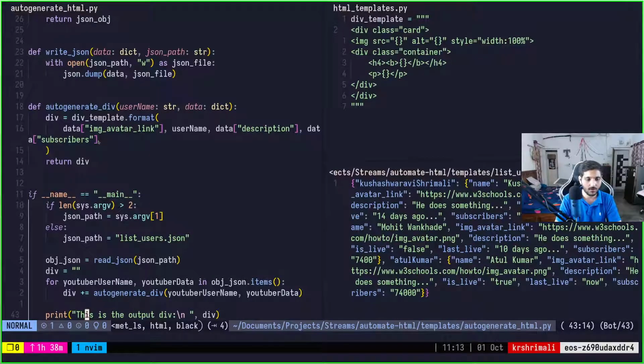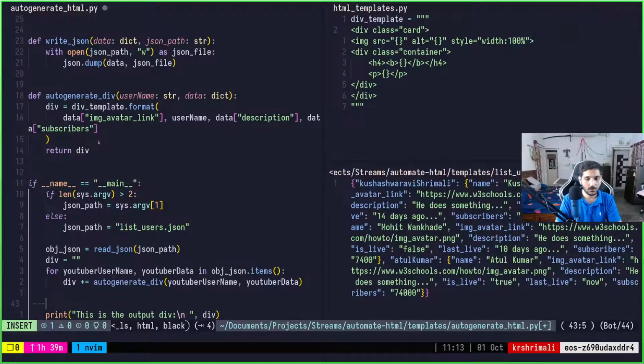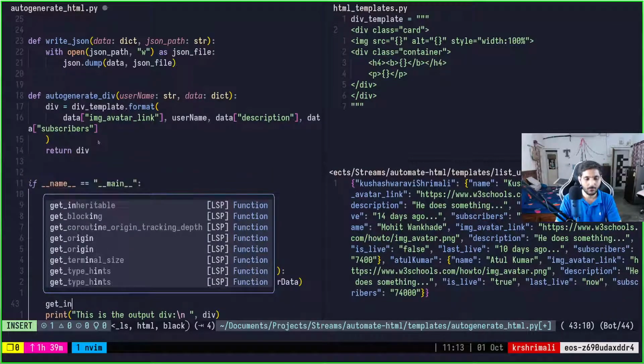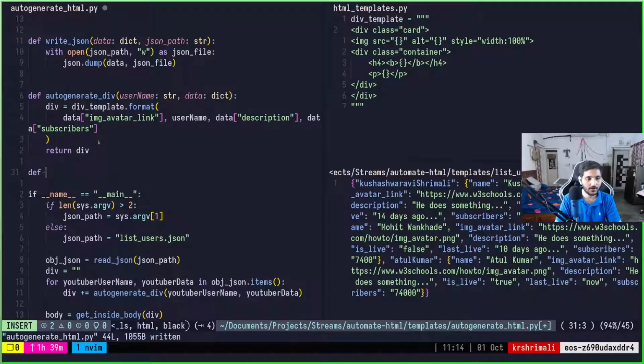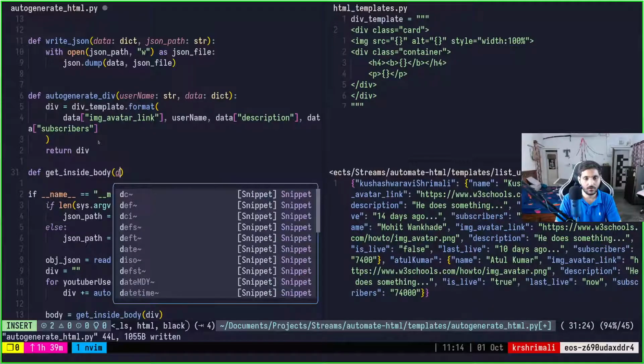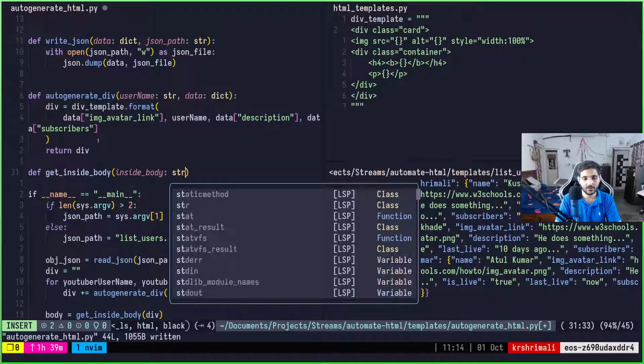So I can define get inside body, which takes a div, I think, data body inside body, whatever that is there.